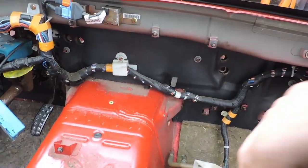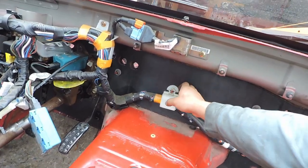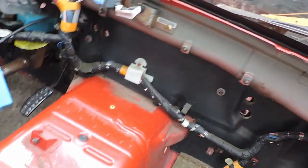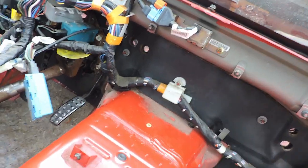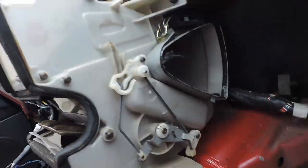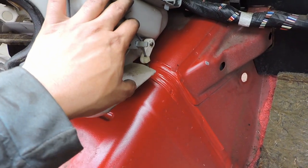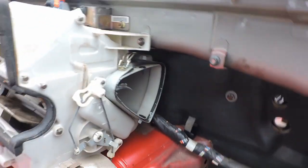Alrighty, so this is what I mean. This is the stud on the other side. It's just used to hold this sort of cable mount, so I'm not too worried if we lose it. But I like to use that as a good reference so we don't cut too deep, because I'm worried about this part right here. This lined up. I got this in, and this is what I mean. So you can see, I don't know if I'm gonna cut this or I'm gonna cut this less. So I'm trying to see what can be a happy medium so that I can still use my air conditioning unit.